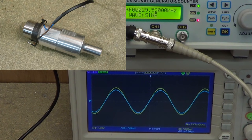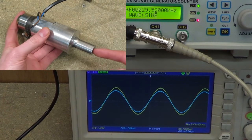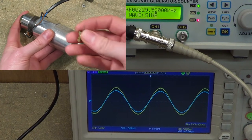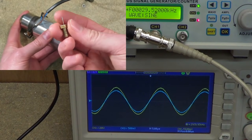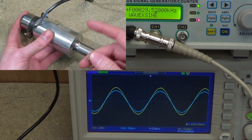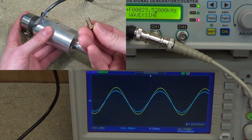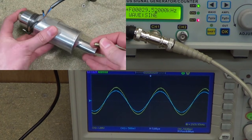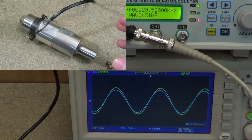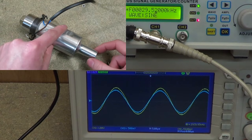And you might be thinking, wait a minute — that's higher than the original resonant frequency of 28.5 or so. Indeed it is. That's because when I originally designed this horn, I wanted to use it for doing ultrasonic drilling, which requires a little drill tip — that's a steel pin soldered into a brass bolt. The addition of that drill tip to the horn will shift its resonant frequency slightly. So as I was shortening this horn and measuring the frequency each time, I made sure to do it with the drill tip attached. You have to decide in advance if you're going to have a drill tip or end effector attached to the end, and then tune the horn with that in mind.